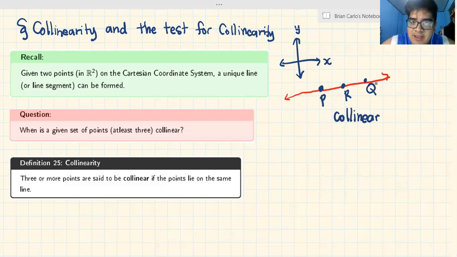Is there a way without actually drawing to determine analytically or by solving whether those three points are collinear or not? Now, before anything, let's define first what is collinear. Definition: Three or more points are said to be collinear if the points lie on the same line.